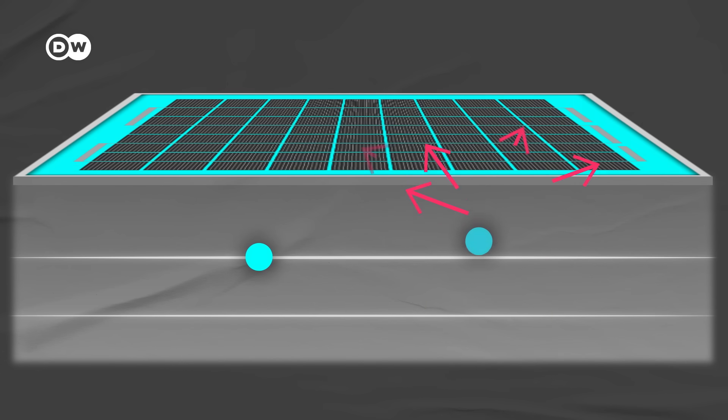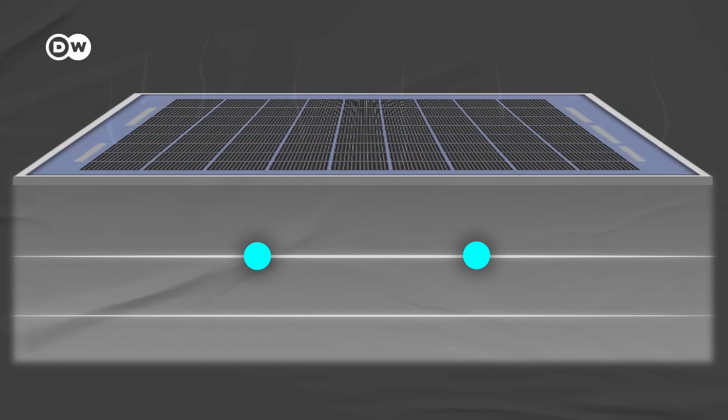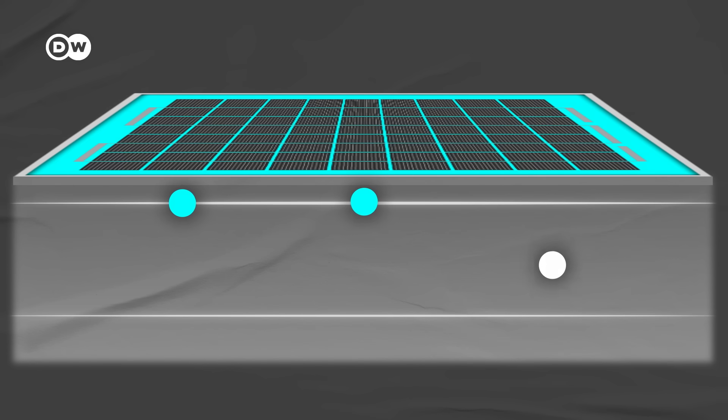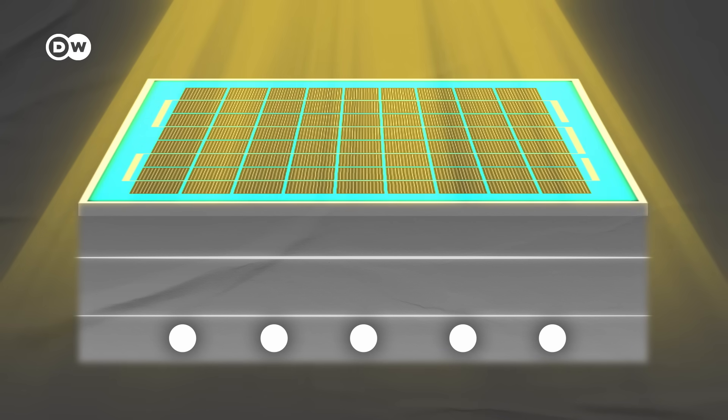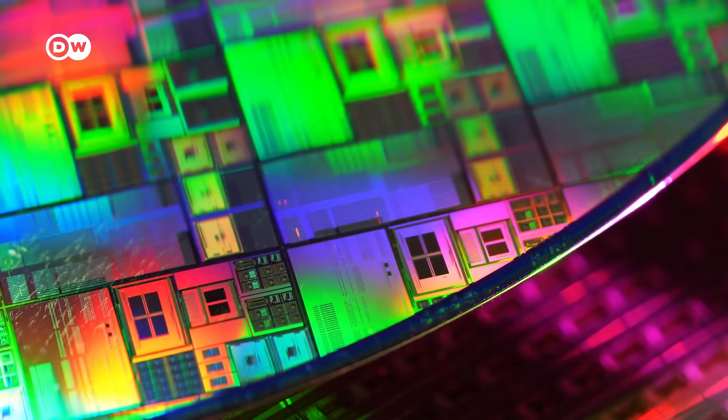Silicon has a relatively small bandgap, so it can be prone to overheating. If the electron doesn't have enough energy, it doesn't make it to the band and no electricity is generated. In solar panels, energy hits the panel in the form of sunlight, but the sun gives off many different types of light, so not all of them can be absorbed efficiently by silicon. Blue light has too much energy and infrared light has too little, which limits solar cell efficiency to around 30%. The record efficiency for silicon is already 26%. This narrow bandgap also wastes energy in transistors — when electrons are moving inside the material, they dissipate more heat, and that heat cannot be handled by silicon itself.